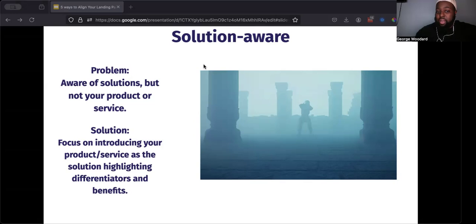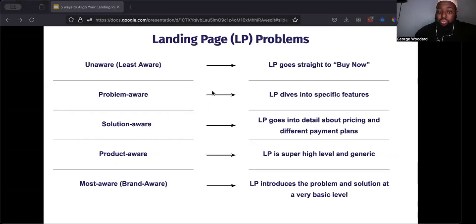So now they've figured out they have a problem, they need something to solve it, but they're bombarded with 1,000 products out there that are available for them. So you don't want to run into the problem of saying, now, this is what it costs. But I just found out I had a problem. I just found out about the solution. So now I'm not even aware of the value of the products that are available.